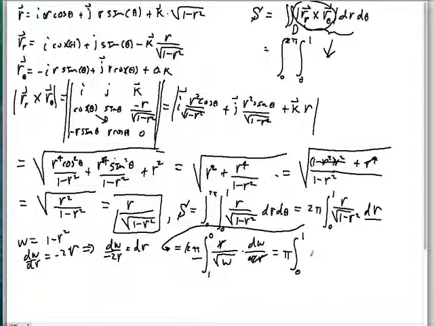We still have a pi sitting out there, and then we have a w to the negative 1/2 power, and that's going to be dw. That has a very nice antiderivative, which is the whole goal. So w to the 1/2 power over 1/2, and then we're going to evaluate that from 0 to 1, and that means that S, our surface area of a half sphere, is going to be 2 pi, just like we predicted.